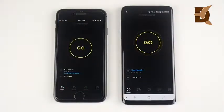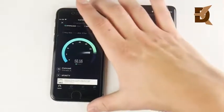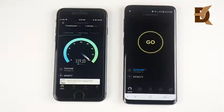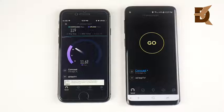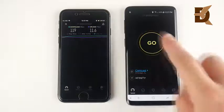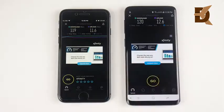Let's run a Wi-Fi speed test to see which one pulls in better speeds. The iPhone 8 gets 119 on the download and about 11.6 on the upload. Usually my iPhones get better speeds, but the newer technology in the Galaxy S9 might allow it to pull ahead slightly. The S9 does surpass the iPhone 8 — just by one megabyte — and pulls in a little bit better upload speeds as well. So it beats the iPhone 8 here once again.